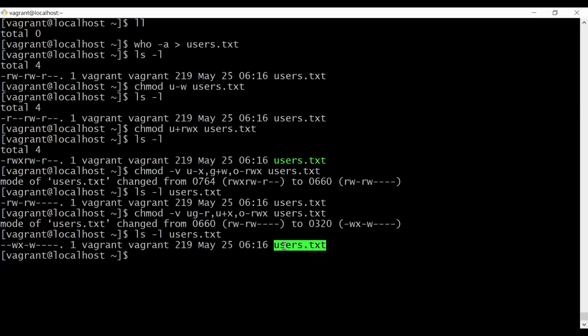Like this, we can work on the basis of the requirement. If you have clarity on the requirement, then we can use symbolic notation for working on file permissions, adding, setting or removing, or even numeric notation also. Symbolic notation works if you have an already existing setup and want to alter some points. Octal notation is also helpful, but you need to calculate the number, right? Which one is exactly required. You should know the other permissions also.